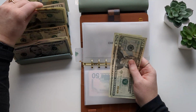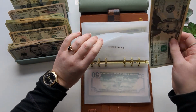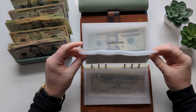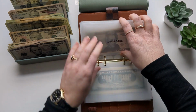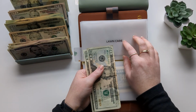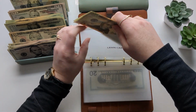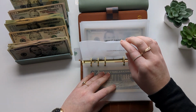Christmas is getting $20 a week till Christmas Day. So 20, 40, 60. I did a bonus cash stuffing of my YouTube paycheck from our travel blog. So that's why a lot of these have as if we budgeted for 3 weeks of paychecks instead of we're only on the second one right now. Lawn care is getting 20 as well, which I'll probably be pausing until we move because we're not going to need lawn care for a while. And some of the places we've been looking at have HOAs, so we will maybe turn this into an HOA envelope that takes care of our lawn for us, which will be nice.